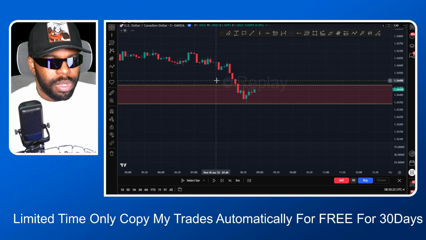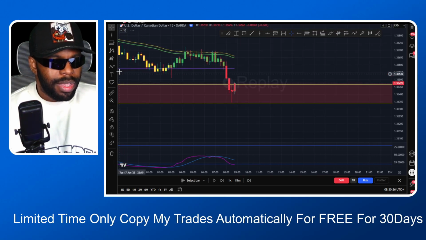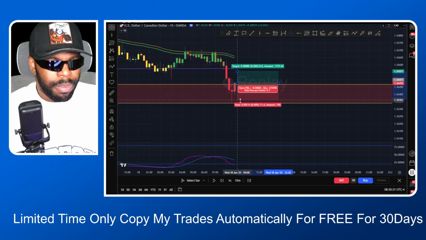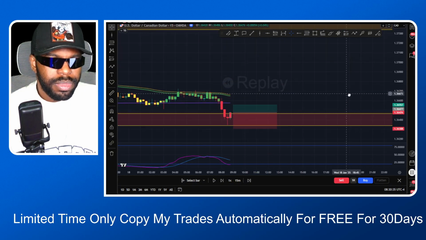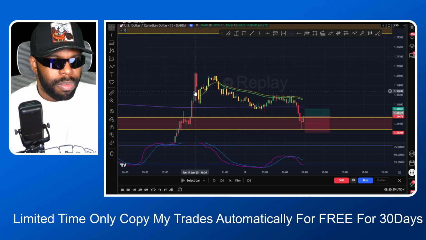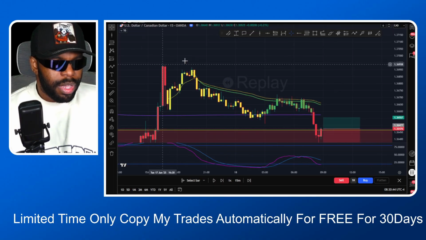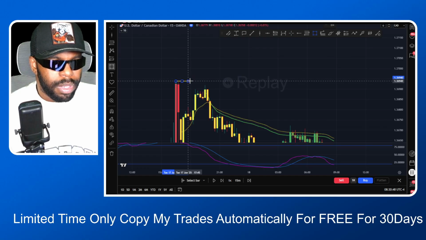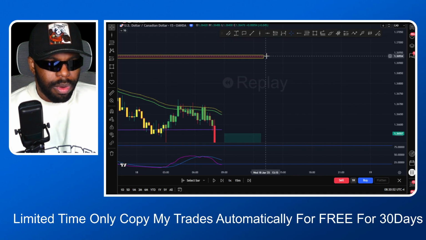Okay, so based on the 15 minute, I'm going to go ahead and get in for a buy. Okay, I'm going to get in for a buy, and I'm going to put my stop loss below the zone here. And then what I can do is target the previous weekly US session high, which is right here. I can put that right there. This is another zone here that I can target. This is like a target that I can go for.